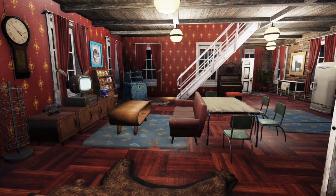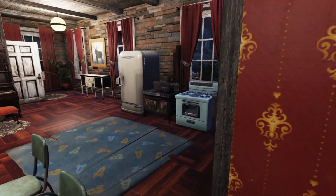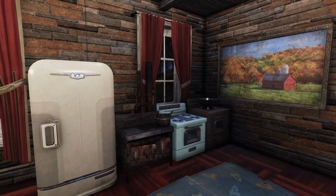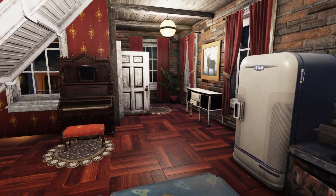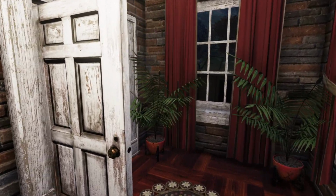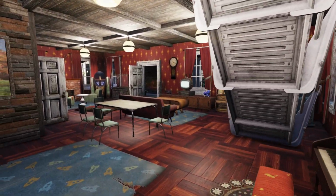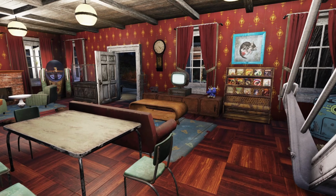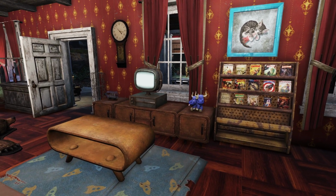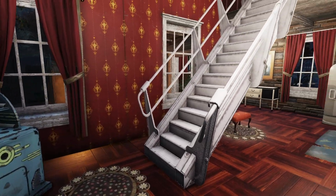Nice little TV setup there, which I like a lot. Squeeze a dining table in behind the sofa, making good use of the space. A little kitchen space there. Nice clean Vault-Tec refrigerator on the end. A little nosy out the door. I like the upright piano under the stairs there. Bit of a tight squeeze. It looks like they've probably rug glitched that in, I would guess, from the look of things there. It certainly helps you get things under the staircase, which can be awkward sometimes. See, they put a couple of extra end tables on the TV unit there to give it a bit more room, which looks cool. Fills the gap quite nicely, that. Nice idea.